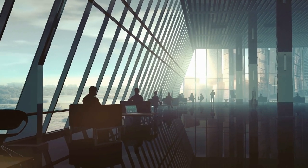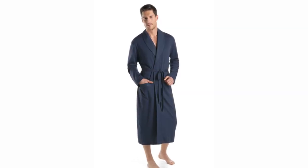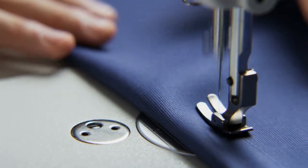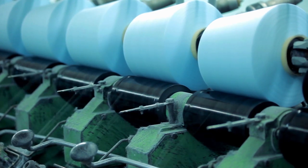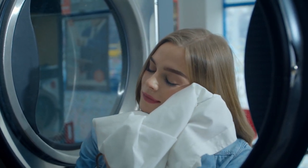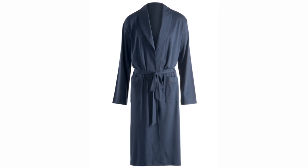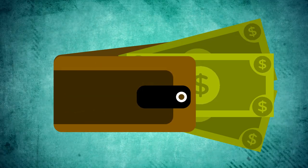Luxury bathrobes from this 137-year-old Swiss company are known for their use of high-quality fabrics and meticulous attention to detail when it comes to tailoring, and this 100% cotton men's design demonstrates that. Several customers have commented on how luxurious the machine-washable robe feels next to their skin, while others have described it as one of the softest bathrobes on the market. This stunning bathrobe will set you back $240, but you will definitely get your money's worth.